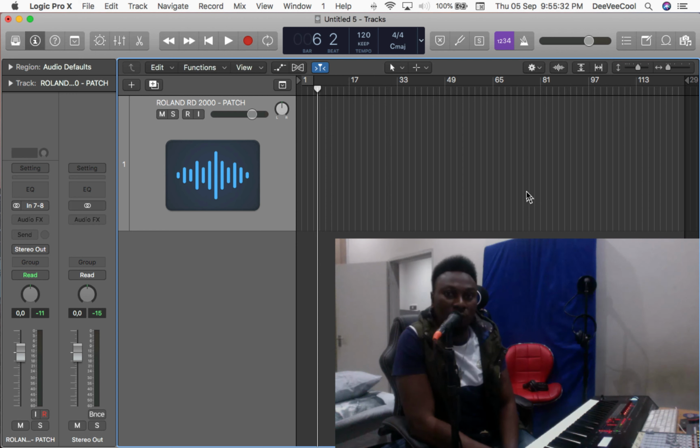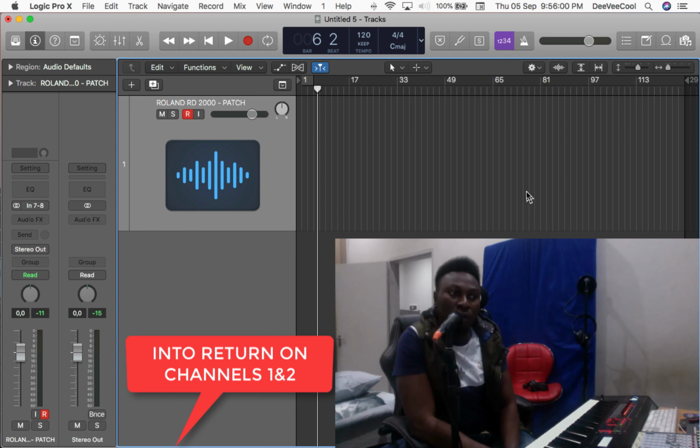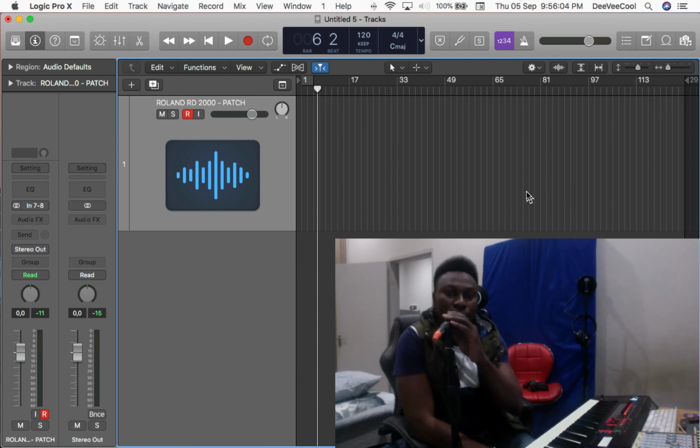inputs simultaneously. Actually, the ID22 has a channel 3 and 4, which is an extra stereo output which you can use for that purpose, which means you can actually route your DAW out of output 3 and 4 as stereo and then route it back into the inputs 1 and 2. But when you do that, you don't have any extra channel for your mic like I'm using now.